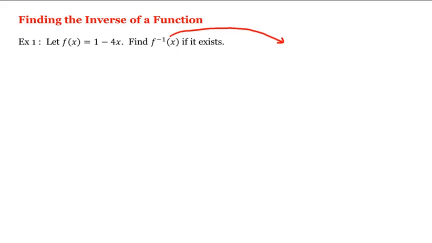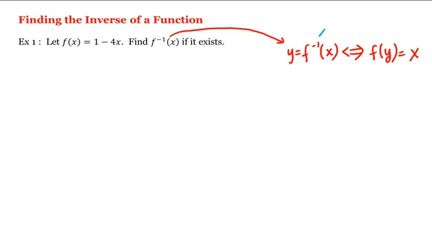Let's look at finding the inverse of a function. For example, let f of x equal 1 minus 4x. Let's find f inverse of x if it exists. Remember that the inverse of a function is defined as follows. y is equal to f inverse of x if and only if f of y is equal to x.